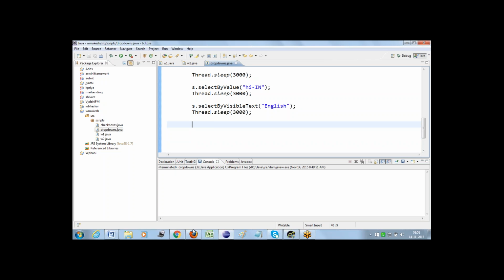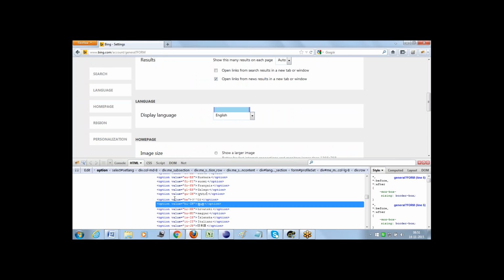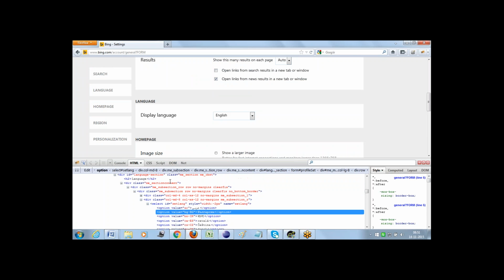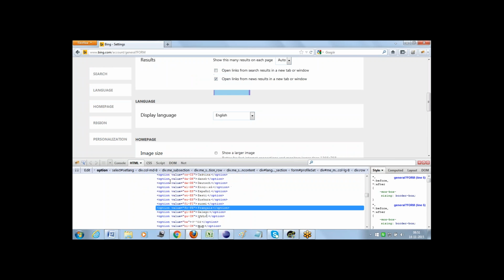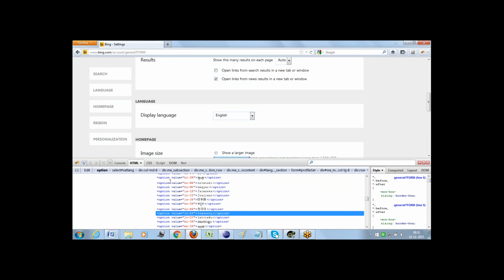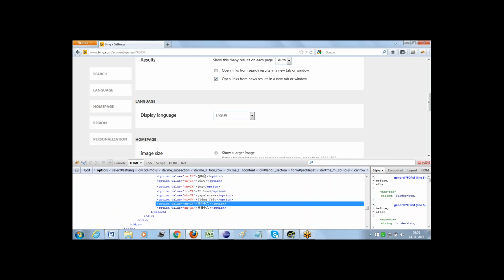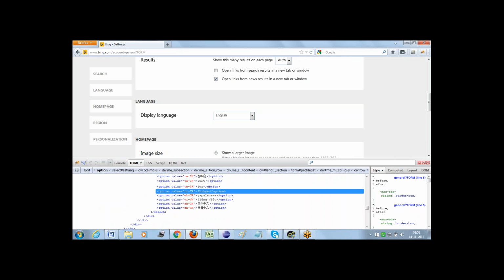See, if you clearly observe all the object tag names here, each and every option in the drop down is starting with a tag name as option. Each and every object or value in a drop down is starting with a tag name as option. So I would like to design my program in such a way that it gets all the values in a drop down starting with a tag name as option.